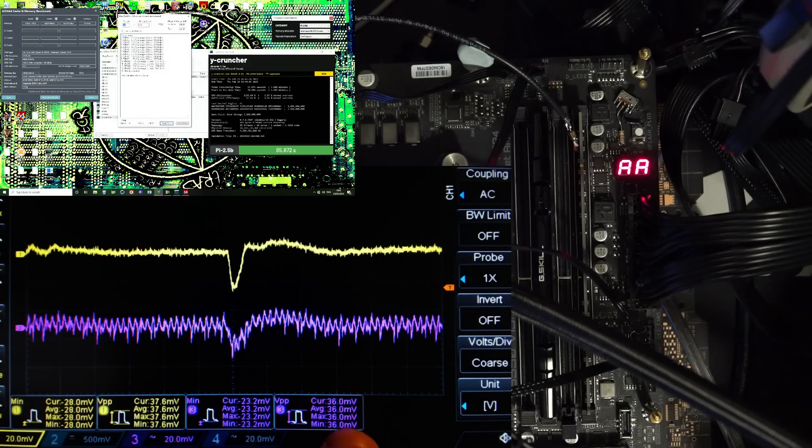Looking at the minimum values — we are in AC coupling mode right now for the oscilloscope. The reason I'm using AC coupling for this, whereas for CPU vcore I usually use DC coupling, is because the memory VRM doesn't have a load line. So we don't actually really care about the absolute voltage level; it's perfectly fine to use AC coupling for this. With memory voltage, this is always going to be 1.65 volts — we're not changing the load line here. On average this is always 1.65 volts, and the only thing we're really looking at is the deviation from that 1.65 volt average, whereas with vcore you're not doing that.